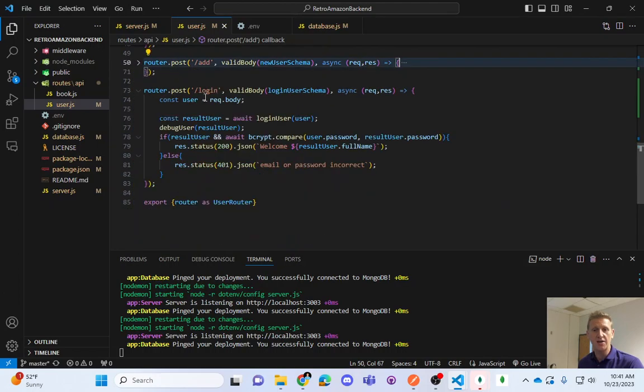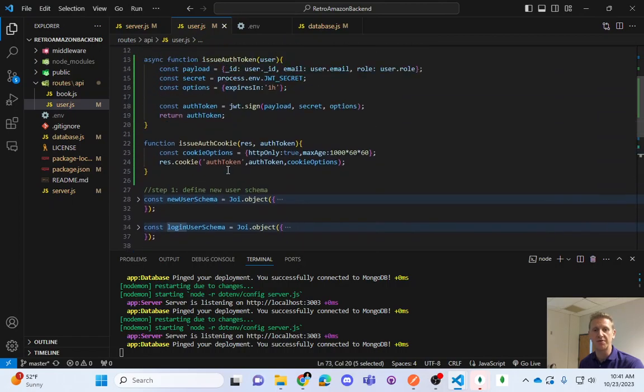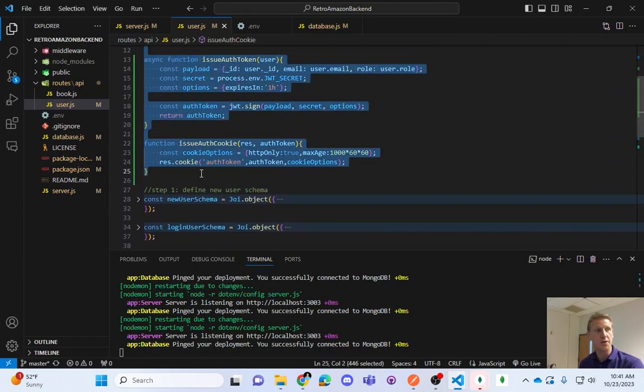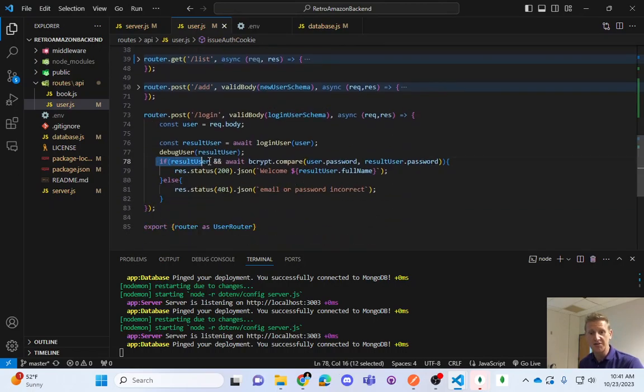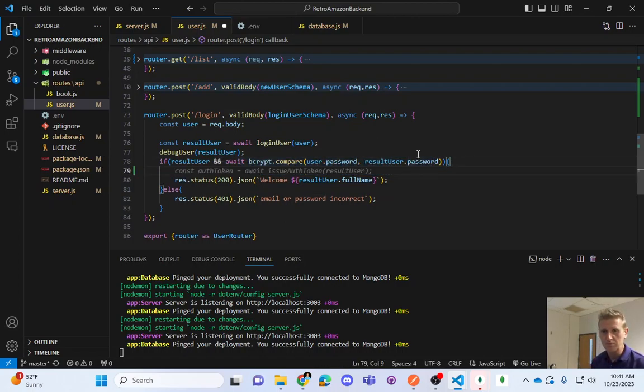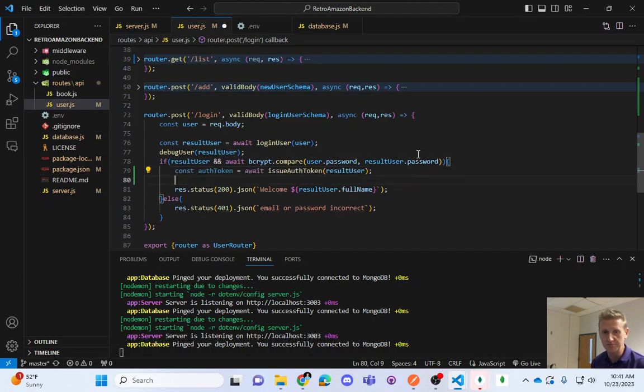Now that we've added a new user, of course we need to add this to our login route. That's why we wrote these functions so that we can call them multiple times. So now we're going to say, okay, if we've got a user and we compare their passwords and we've got a good password, we're going to write the same 2 lines of code.